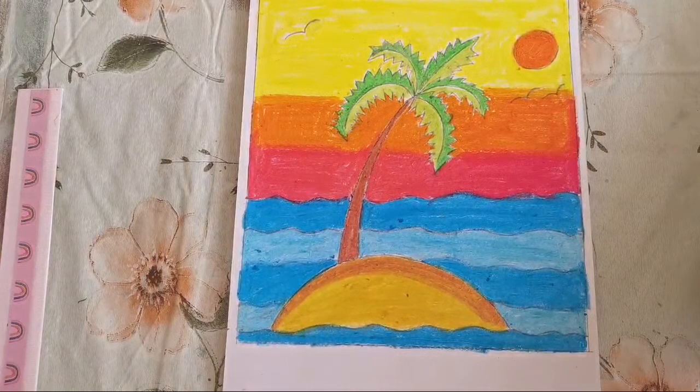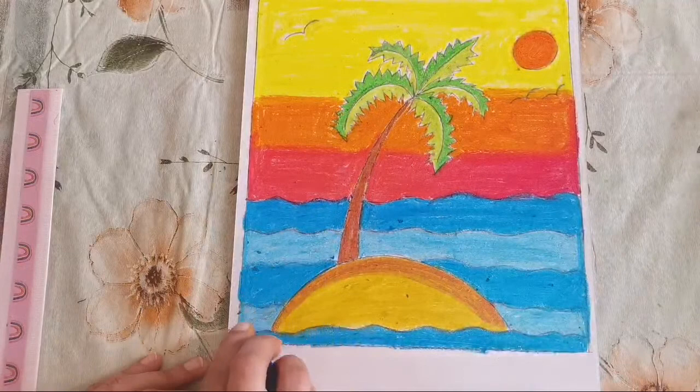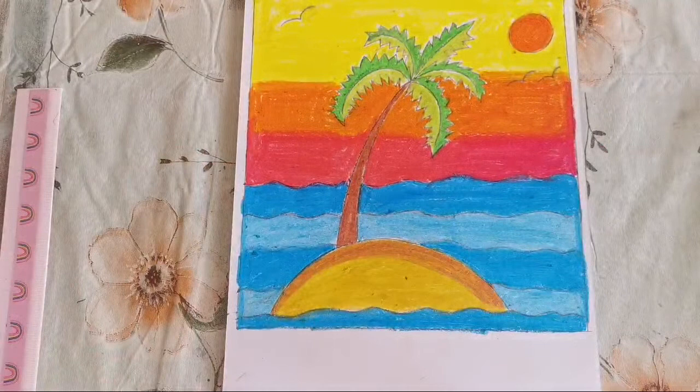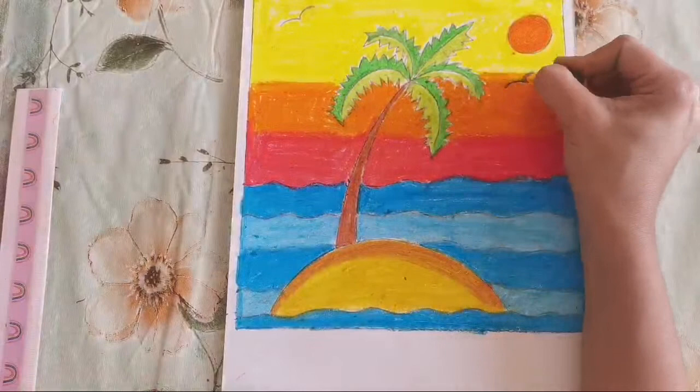And so now make sure there's no white space or anything, and make your drawing more beautiful. And yes, if you want, after filling this much area, take a black color for coloring the birds.